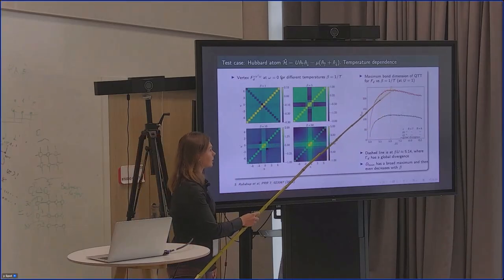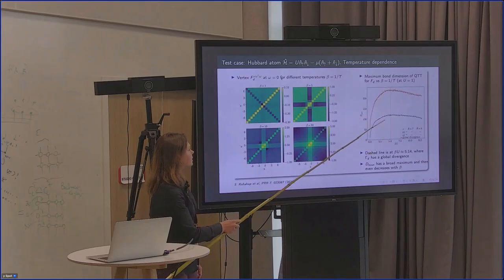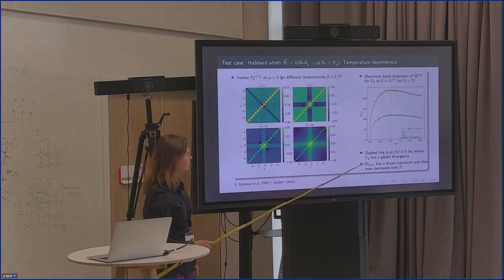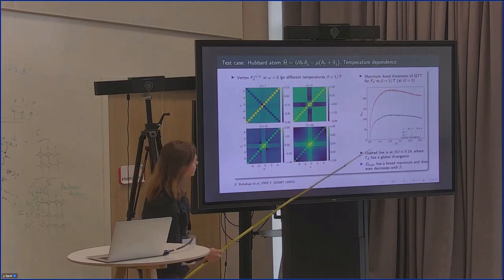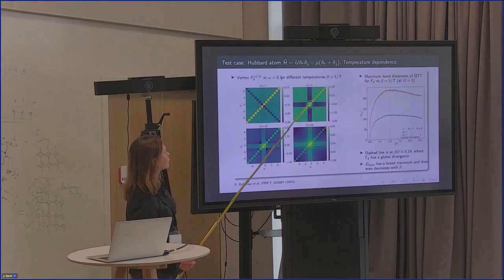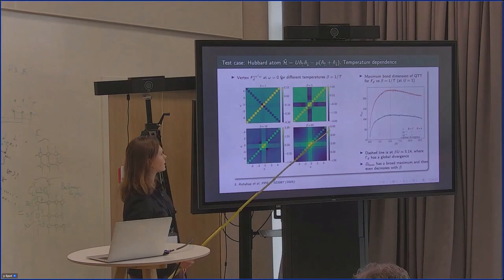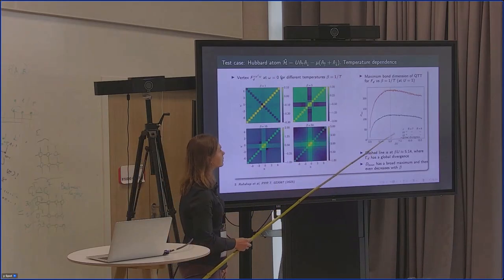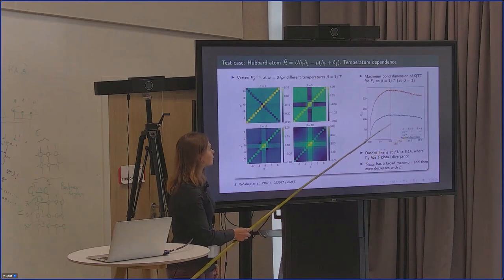We don't have that much proof, but at this particular point, what happens with the model is that there's a divergence of the irreducible vertex gamma, but not of the F. The F, if you look at beta 5, that's somewhere here, it doesn't look really diverging. The maximum value is around 1, right? And even if you go lower in temperature, it's like 5. But that vertex gamma actually has points where it diverges, and this is one of the more important points with some global divergence that doesn't depend on frequency.